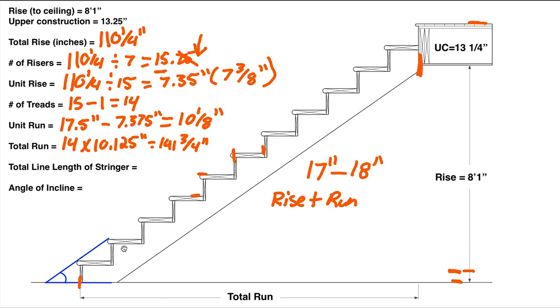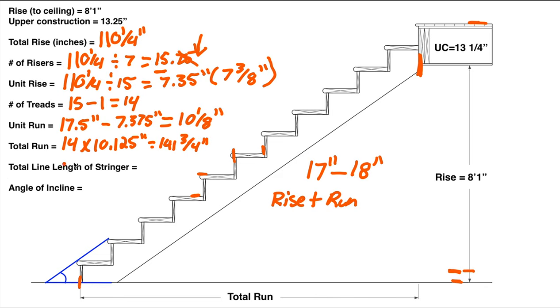Okay, that is important to note because if there happened to be a wall at the end here or anything else, if we had to worry about headroom, all of those things come into play. As we progress through this year, we're going to get more and more complicated with these stairs, and total run is going to be something that we need to know. And if you were building a deck, for example, we would want to know where the stairs would land. So the total run might tell you where to put your patio stones so that your stringers aren't sitting right in the dirt. They're sitting on some concrete or some patio stones or something.